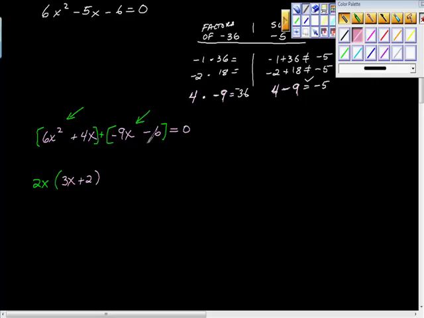Now here, we have to try to figure out what to factor out. Let me say this again as clearly as I can. What we want is, when we do the second factor, we would like, in a perfect world, for it to come out to be 3x plus 2. So what am I going to factor out here? Well, this is a negative and this is a negative. If I factor out a negative, what is a negative 3? Negative 3, greatest common factor of 9 and 6 is 3. Then look what happens. When I multiply this, 3 times what is negative 9x? Negative 3x. That's looking pretty good, because what we want is 3x here and 3x here if possible.